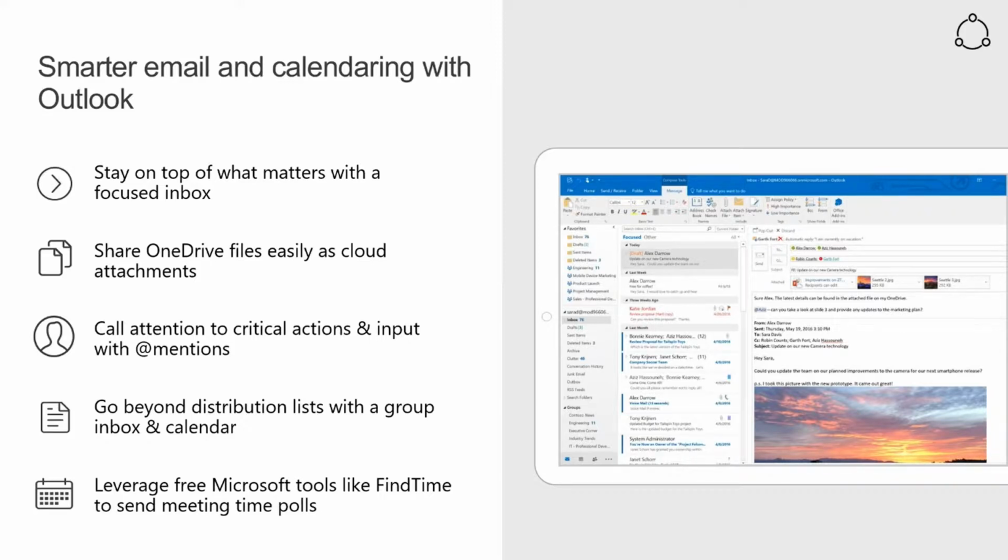be developed for Outlook. One of our favorites recently is a tool called Find Time, and it's a meeting scheduling poll tool. So you send out just a regular old email, add in a poll, kind of like a Doodle poll if you've used that before, and Outlook will hold all of the various times on your calendar until all of the meeting attendees have picked their favorite date and the meeting can be scheduled. So it really automates all of that back and forth that we deal with trying to schedule time to get together.